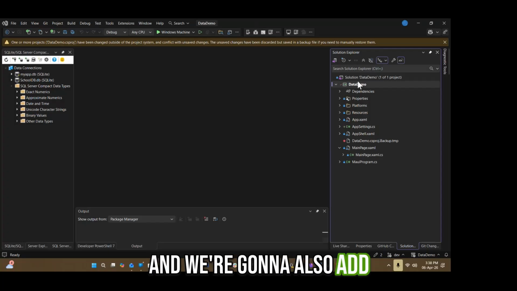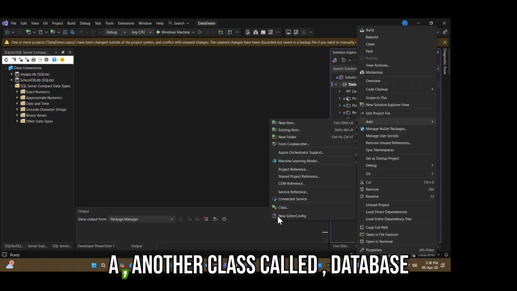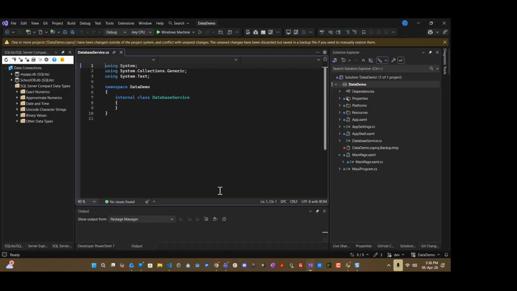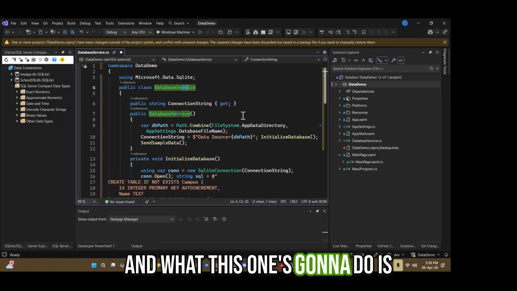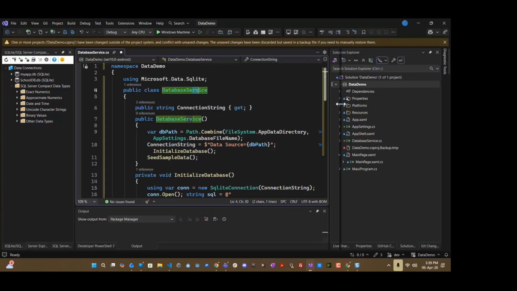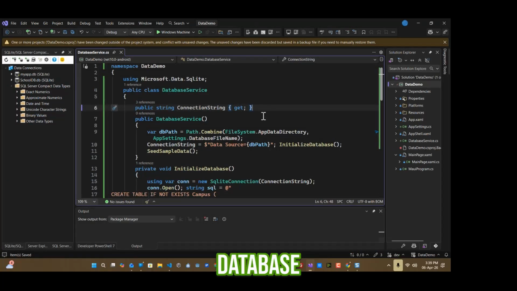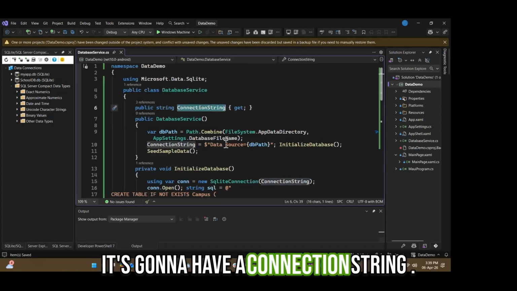And we're going to also add another class called DatabaseService. What this DatabaseService is here to do is just manage our database. It's going to have a connection string.